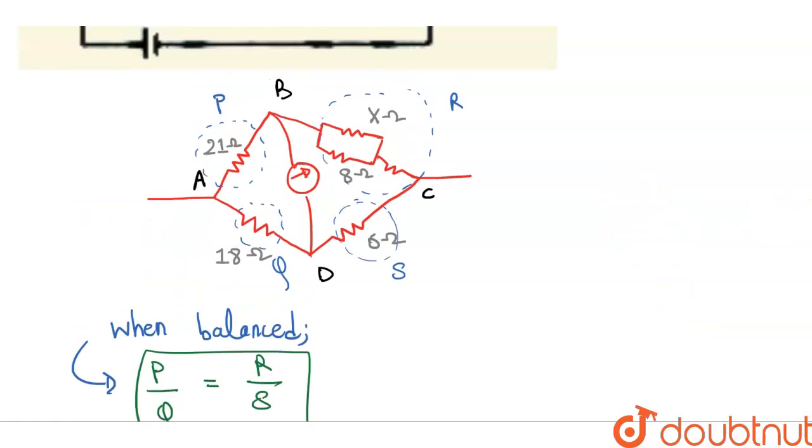First of all, let's get the equivalent of R. This will be 1 over X plus 1 over 8. This will be 8 plus X over 8X. We will get the R equivalent or the R. This will be 8 plus X over 8 into X plus 3. Since this is in series as well. This is 3 ohms.